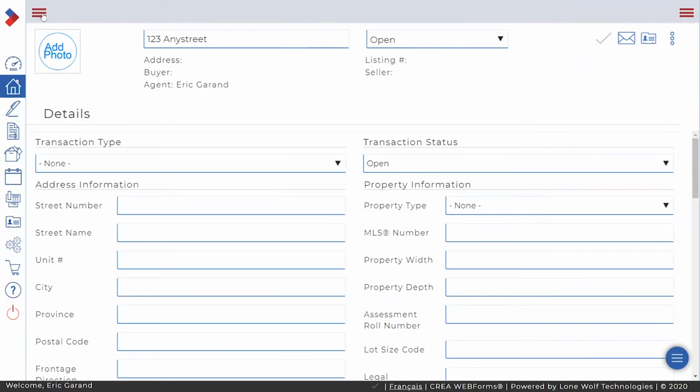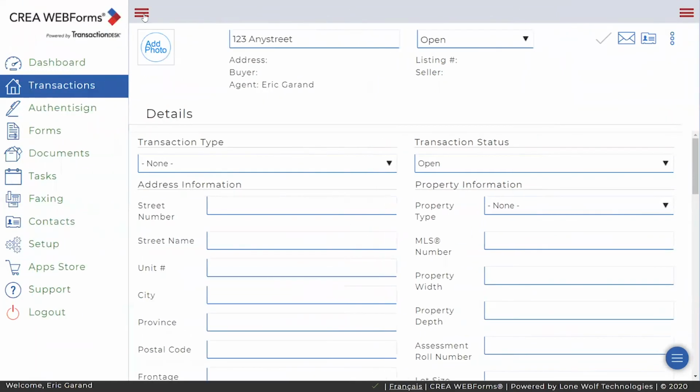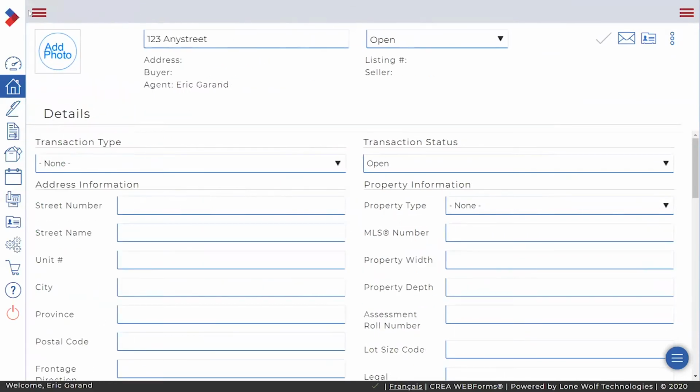And they actually do refer to two different things. Really important to understand that the one on the left is still referring to everything that has to do with the broader picture of your profile, your whole WebForms account. So if I open this up, I know that if I click on setup, it's going to be the setup for my whole WebForms. So the options on the left really do apply to more general, larger account decisions.